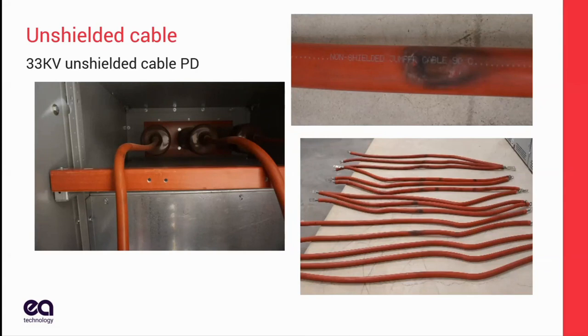Instantly, on energization, partial discharge started. These cables and these burn marks on the cables are after 4 months of operation. And they had done every test they thought they needed to do. Fortunately, this customer had a full-time PD monitor. Within 2 months, they were able to detect the PD, and 2 months after that, they were able to get a shutdown and revise this.